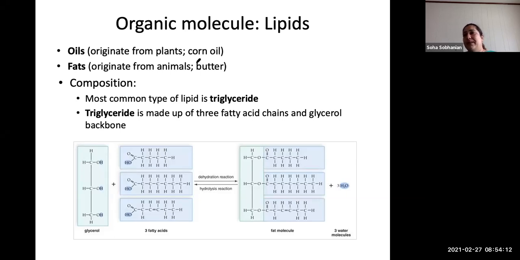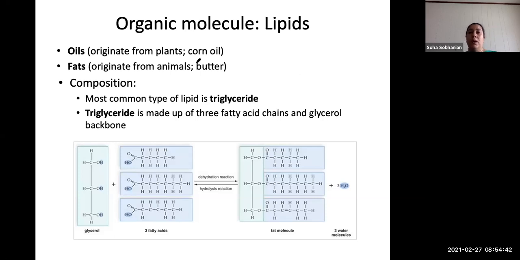Other examples are your canola oil, your grapeseed oil, your avocado oil. All of these are going to be oil. It's not necessarily a matter of processing, it's the origin of the oil. So typically if it's from animals, like things like lard, we call them fat, and they're not as processed. But if you're eating butter, it's technically processed.